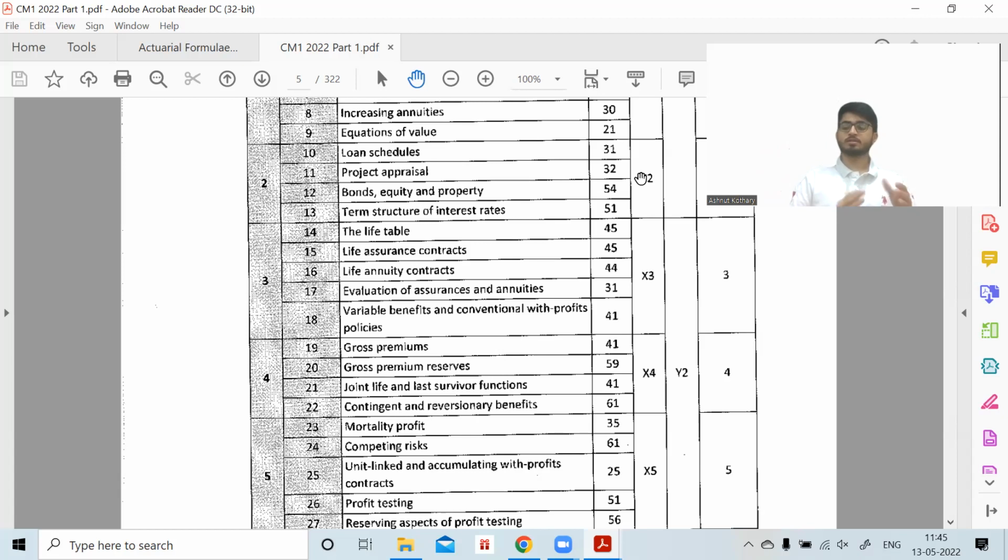For other papers, there could be questions, whether it's CS1 or CS2, where you go completely blank. There could be a very difficult question or a very different type of question, and even if you devote 4 or 5 hours, you will not be able to crack it. In CM1, that is hardly the case. You would almost know how to solve the entire paper. It is just a matter of being able to solve within the stipulated examination time, and by making the least number of calculation errors, because there is a high tendency to make calculation errors in this particular paper.